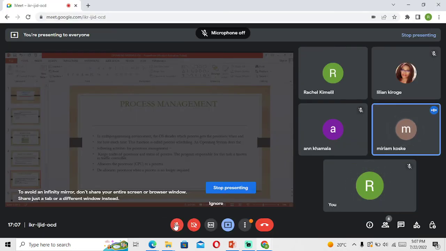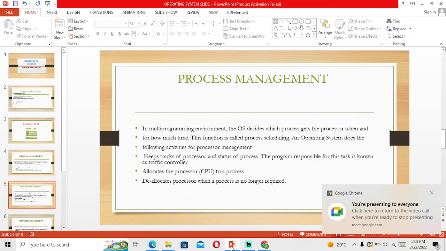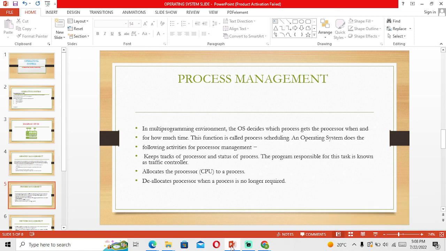In a multiprogramming environment, the OS decides which process gets the processor, when and how, for how much time. This function is called process scheduling. An operating system does the following activities for processor management.